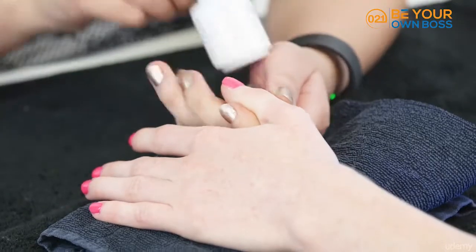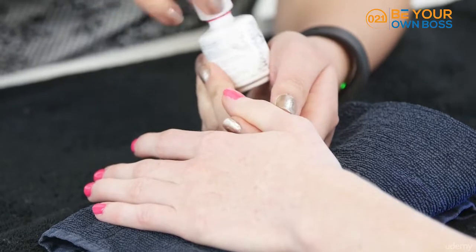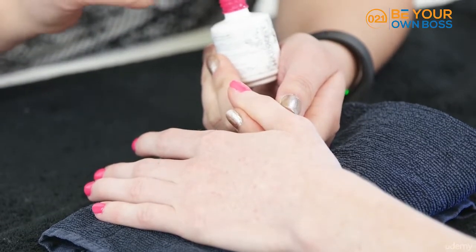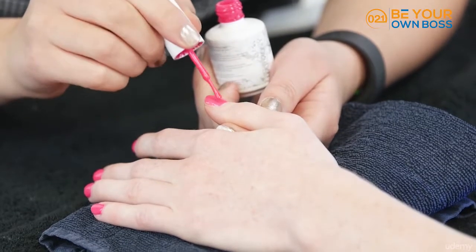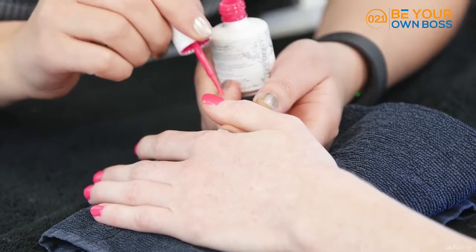Okay, so we are ready for another coat. Now that that is cured, I'm going to just build up that colour a little bit more. So we're going to do one more coat of this very subtle pink tone.